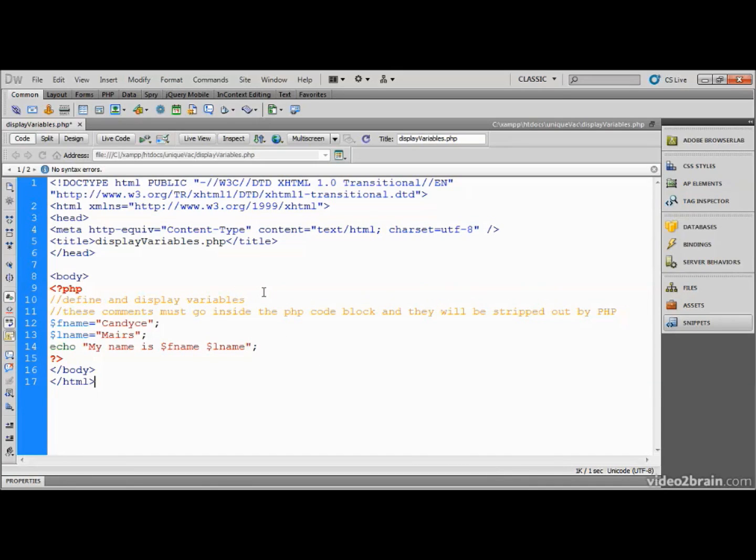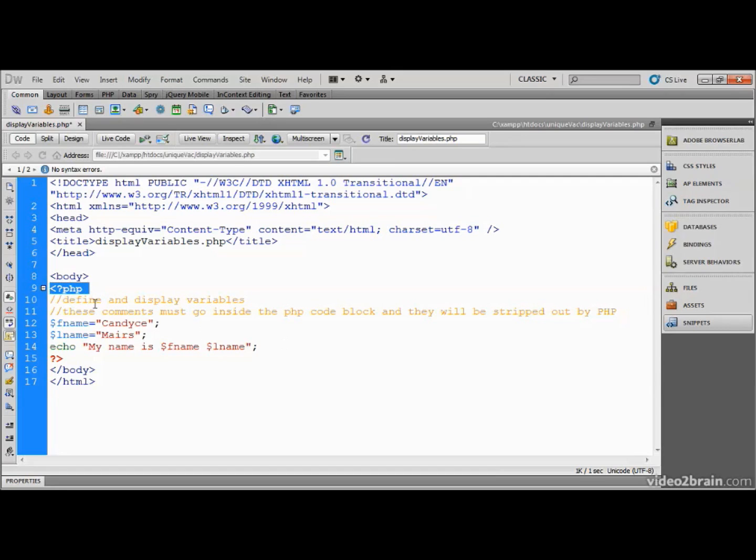Now, it's very important to put comments in, because 2, 3, 6 months from now, especially when your PHP gets very complicated, you don't want to have to read through the entire page process, which might be using multiple pages, in order to figure out where the area is that you need to modify within your code. So as you're building pages, please comment your PHP code blocks.